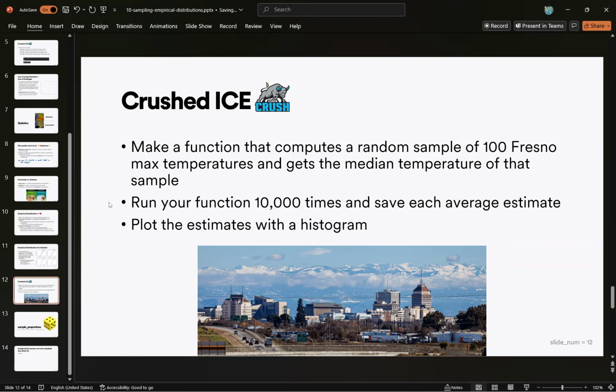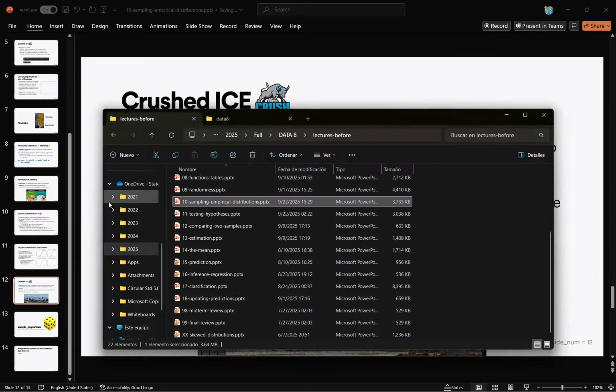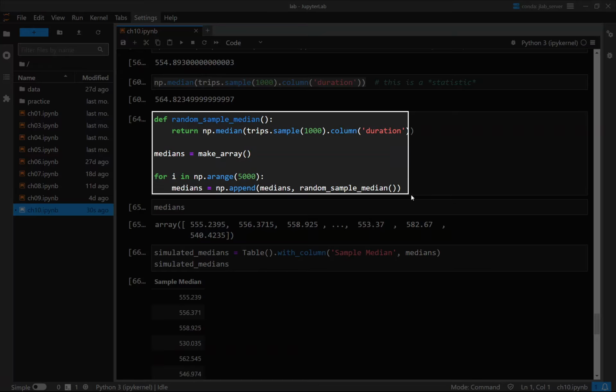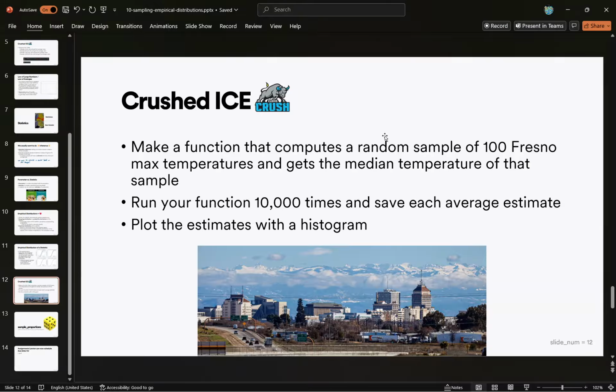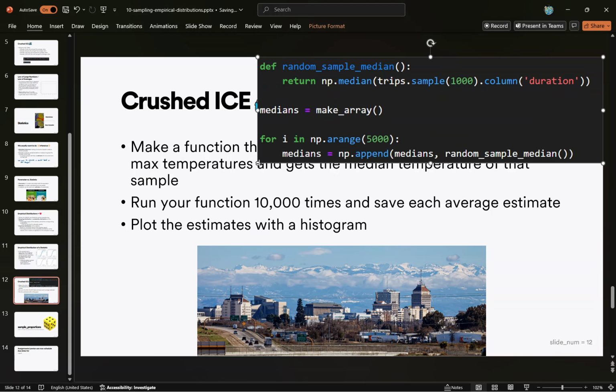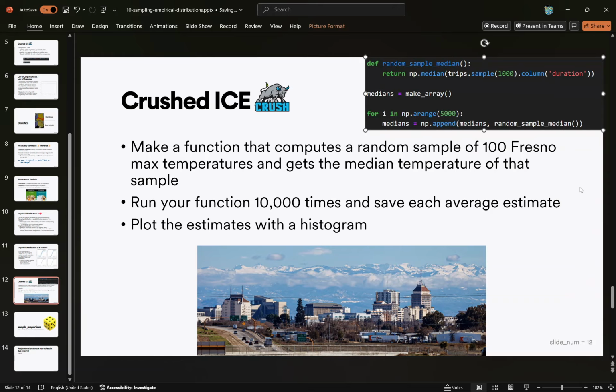So here's my example for you now. I'm going to give you all my code in a way. Here's essentially what I just did. I want you to do kind of the same thing. We do medians again. We're not used to that, but you can do it with average if you'd prefer. If you finish early, maybe you can try that. But what I'd like you to do is the following.